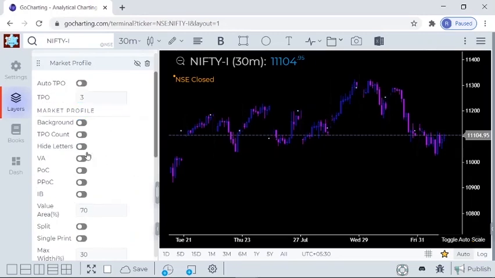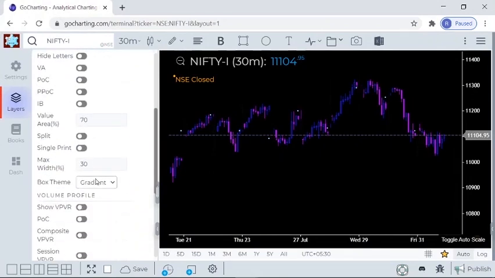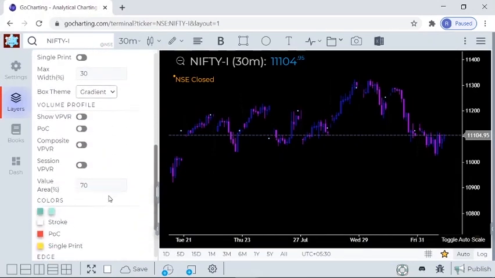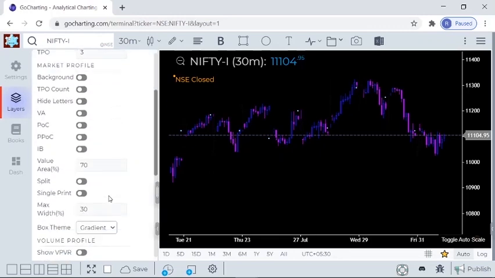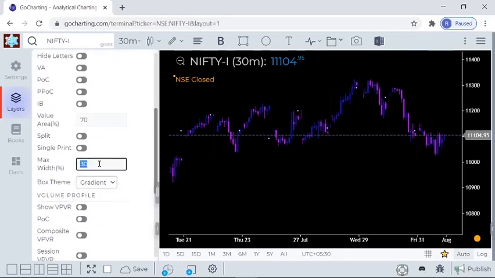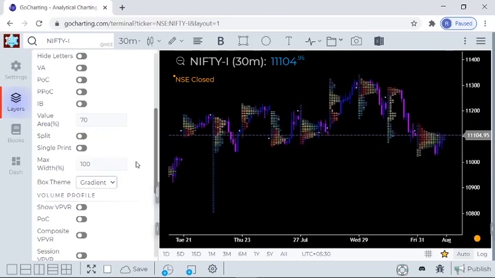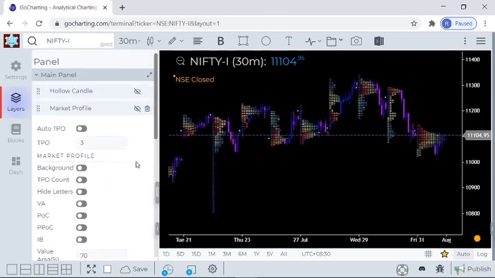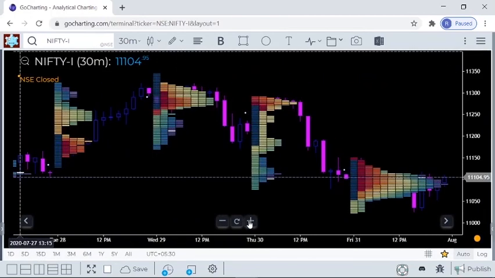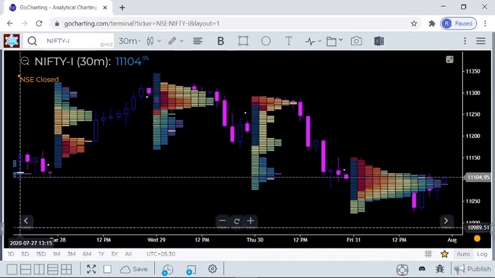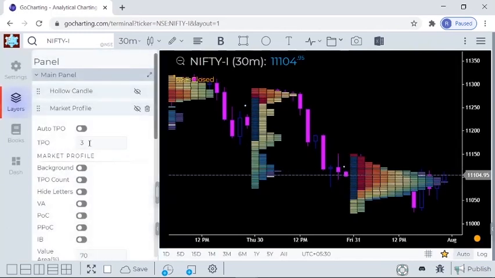Now let's start enabling each and every setting over there, so that we can have a better idea of what's in the market profile. Firstly, let's increase the width here, and later on I'll adjust everything. So what I've done here is put in a 3 TPO setting for the Nifty futures.